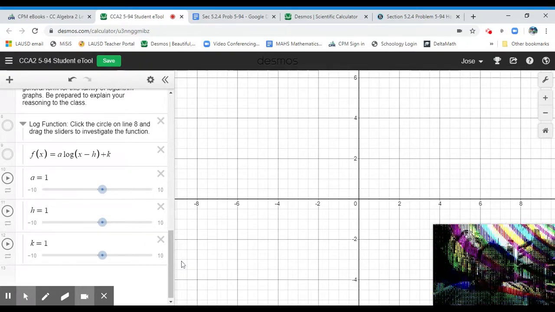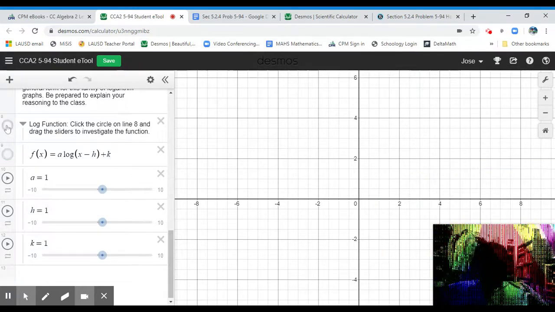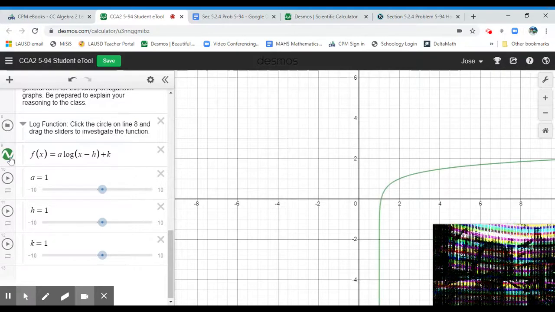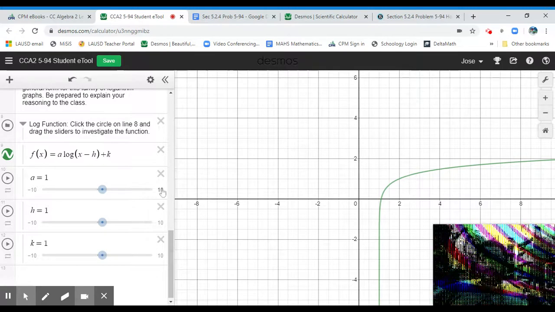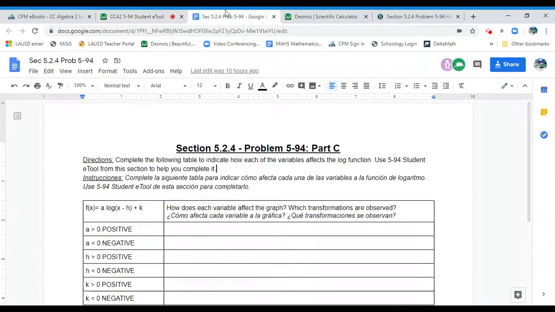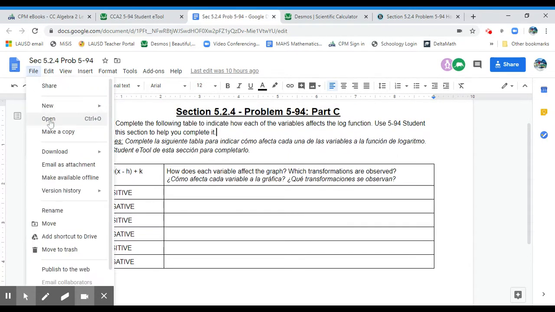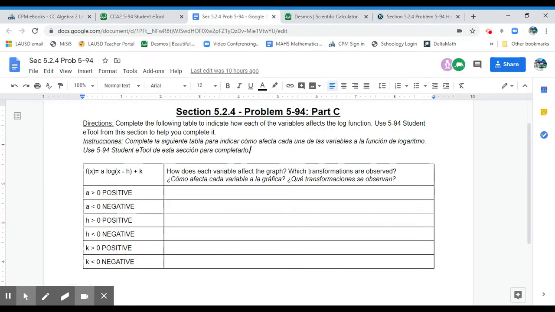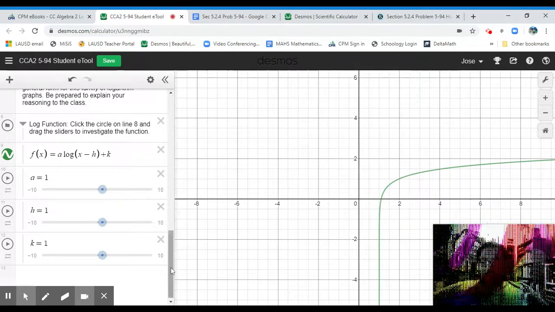All right. Here is what you guys are going to do. Okay. We're going to look at the last part. So this is part C, which we need this table here. Okay. You guys already should have downloaded this, and if you didn't, go to the link again, go back to the videos. You guys are gonna make a copy, so make a copy, save it to your Google Drive. You're gonna need it to finish this last part. Okay. So this will be the last thing I go over with you.